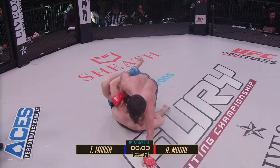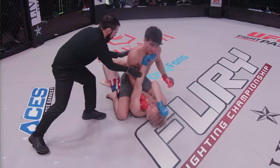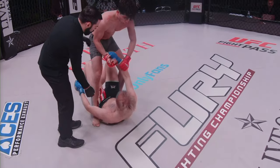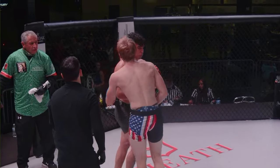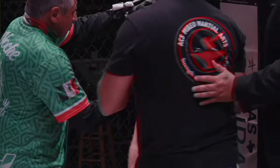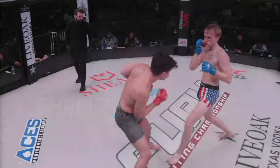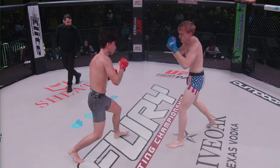Trying to solidify a takedown at the end of the round, but Marsh ends up on his back, fully mounted to end the second round here. Wow, Marsh looks to be losing some steam here, losing momentum. See what type of adjustments he can make in between rounds. But Anthony Moore really starting to pour on the pressure here toward the end of that second round, looking to maybe steal that round out.